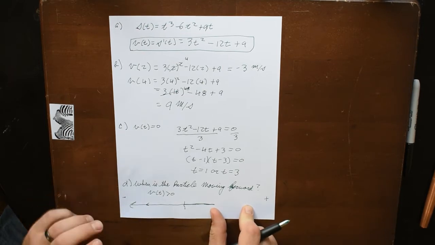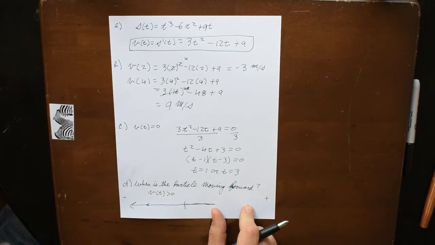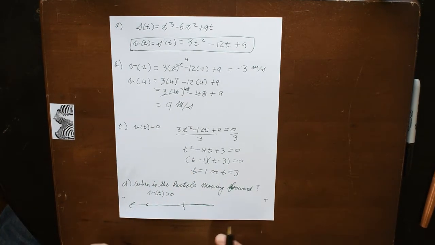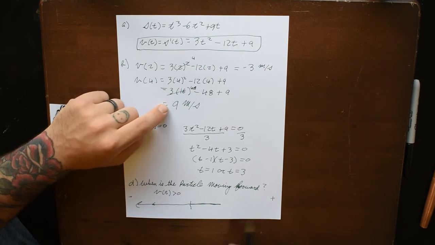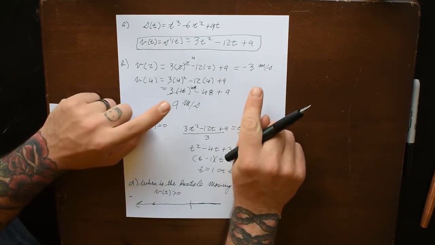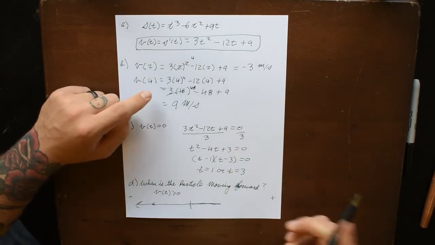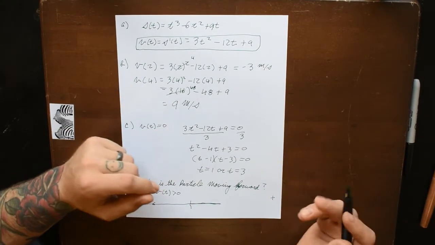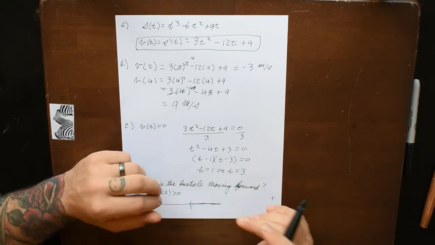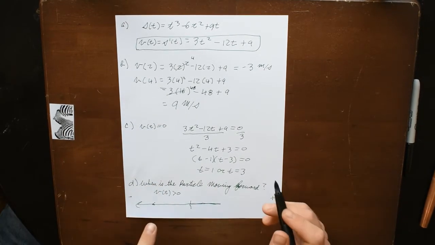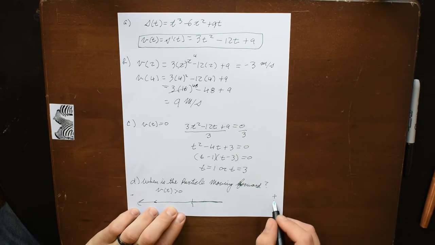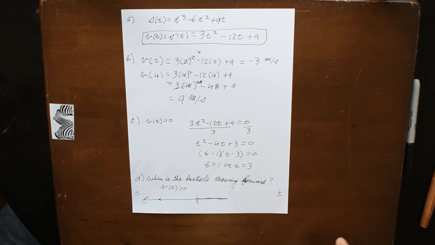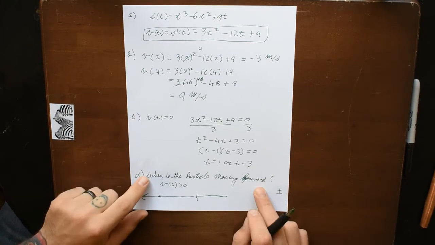We'll have to get some more information about this particle to know when it's moving behind where it started. But velocity being a positive number or a negative number indicates a direction of motion. And there's nothing sacred about what direction is forward and what direction is negative. You just have to pick one. So, positive velocity moves in some positive direction. Negative velocity means you're moving in the opposite direction. So when is our particle moving forward?